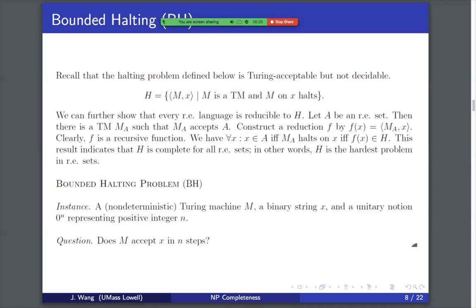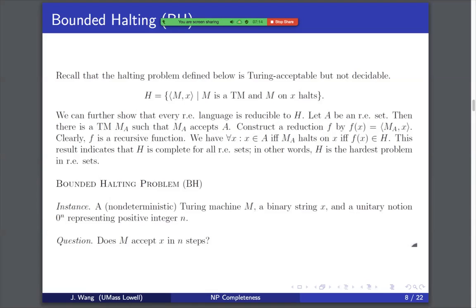All right, so our purpose is to show several problems to be NP complete. So as we said last time, we're going to look at 4 problems. The first one is bounded halting, and then we're going to look at bounded tiling. Bounded tiling is sometimes called Levin's theorem, and then we are going to look at satisfiability, Cook's theorem, and 3SAT. Okay, so those are the problems we're going to look at.